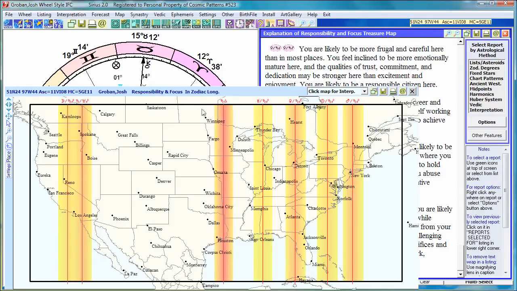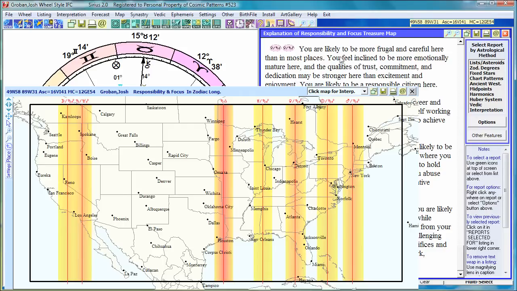Okay, so that's what the treasure maps are all about. They show themes in your life based on the idea that midpoints and the quintiles and septiles and novile aspects are also important. So if that idea interests you and you want to see everything related to a planet and how it's focused and be able to pull up the interpretations, that's what treasure maps are for. Now, again, suppose you're not a fan of midpoints, or quintiles and septiles, you're really not interested in that. No problem. Don't use the feature. The idea of this software is to give everything to everybody. Most people use less than 5% of the software. So it's just another feature for people who like this.